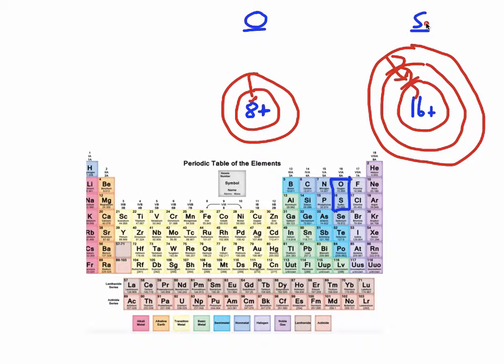It's important to understand that when you're looking horizontally, it's about the protons in the nucleus. That is the effect because we're controlling for the energy levels. And when we're looking vertically, whereas high ionization energy is going to be over here, high ionization energy is going to be up here if you're looking vertically. When you're looking vertically, it's about the number of energy levels. So protons, horizontal, shielding, vertical.